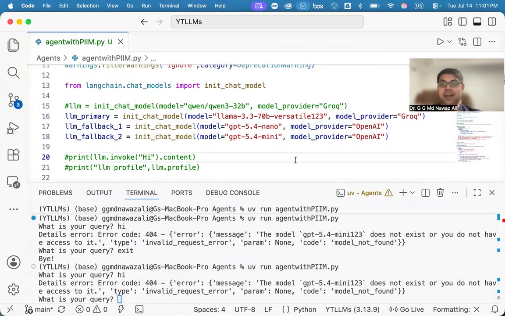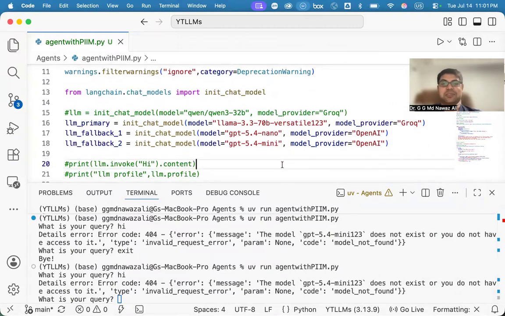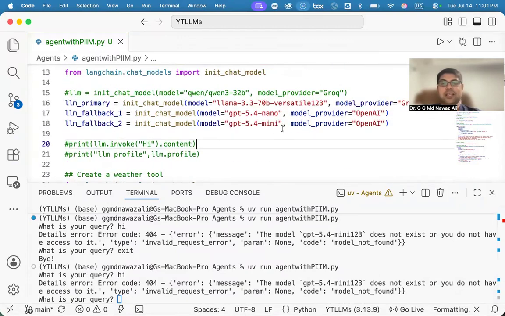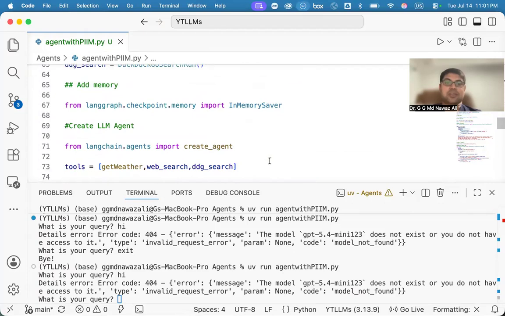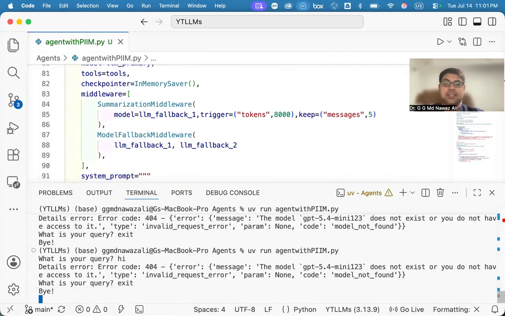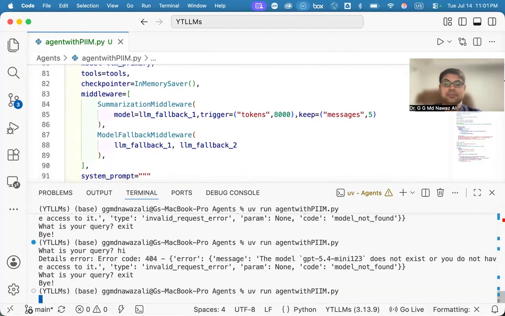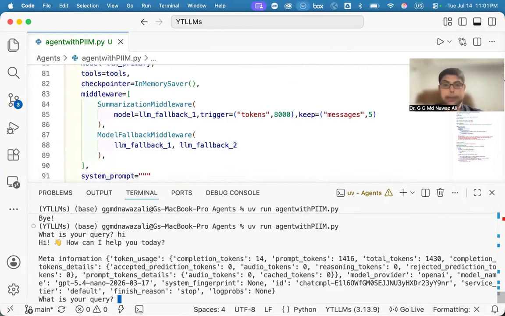So now let's see whether the nano is responding. I gave a wrong name in here. Okay, so that was the problem. The name was wrong here, so that's why it's not responding. That's good, I found something. Let's now exit and run. It's basically nano. I wrote micro. Oh yeah, so you see now the nano model is working.